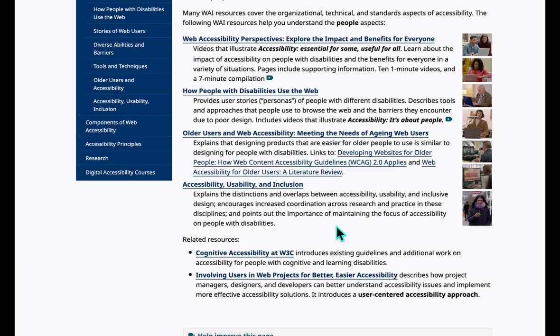The next one, continuing reading, Involving Users in Web Projects for Better, Easier Accessibility, describes how project managers, designers, and developers can better understand accessibility issues and implement more effective accessibility solutions. It introduces a user-centered accessibility approach. Very nice.